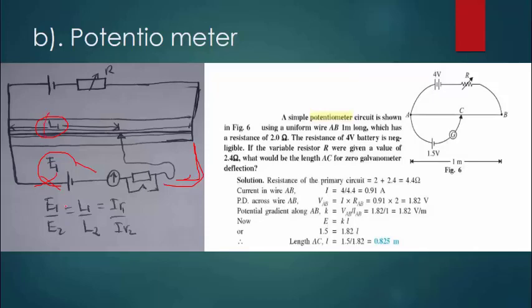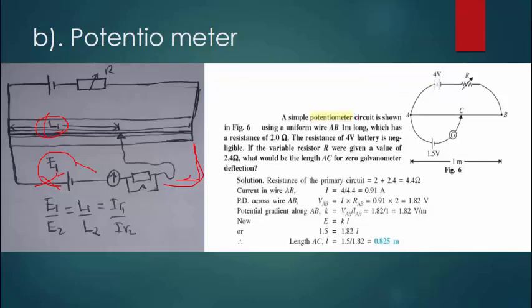Finally utatumia hii ratio, kwamba E1 na L1 uliopata kwa connect mara ya kwanza divide by E2 na L2 uliopata kwa connect mara ya pili, inakuwa given in that ratio. Au kama ni resistors zinakuwa na ratio hivyo hivyo. Resistor ya kwanza ukapata length 1, ulivyochomoa ukaweka resistance ya pili, utapata length ya pili. Kwa ratio zitakuwa kwa namna hiyo.